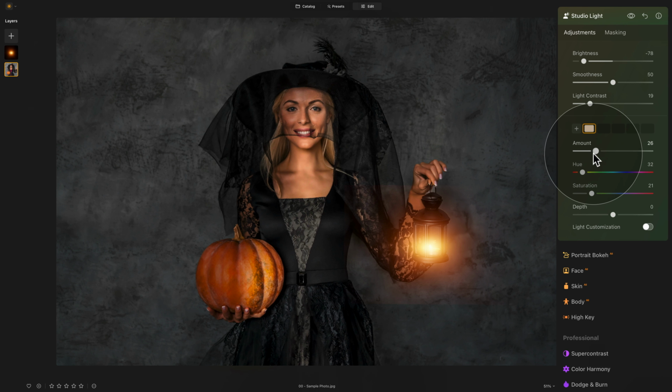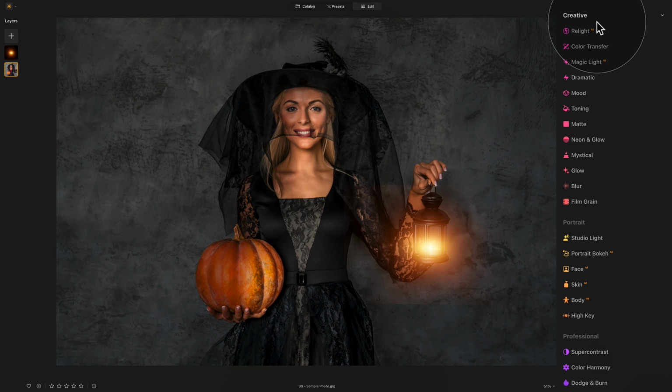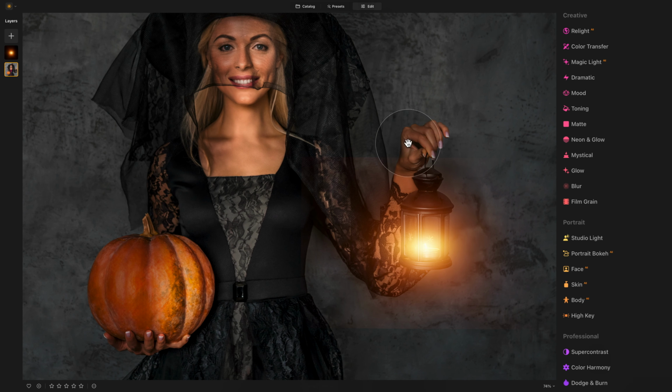Now that's it pretty much for the studio light effect, but you can still go through different adjustments and see if that does anything for you. For us, we are finished, so we're gonna close it and continue. Now looking at the image and seeing it after we made the adjustments with the studio light, you can notice that the lantern effect or the overlay now has this extra glow around it. You can clearly notice the hard edges as well as the different color. So we need to adjust this.